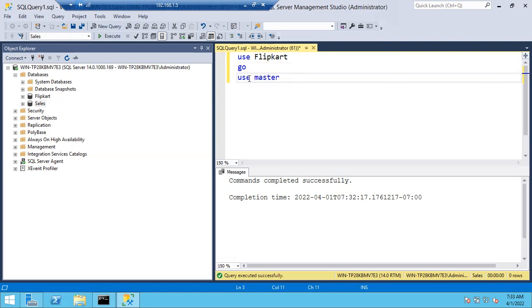Let me change it to master. Now if I execute all the things, first it will go to Flipkart, then it will be changed to master. Why? Because after Flipkart you are giving a link, so the next query will change it to the master database. You can see the second one. I'll execute the query. So even though there is no GO also, it will execute. Let me execute first with GO. Now at the end of the day you can see the master database. Let me remove this GO and execute again. This time I'll change the databases, otherwise you don't see the difference.